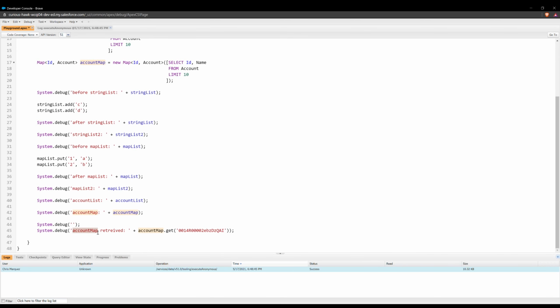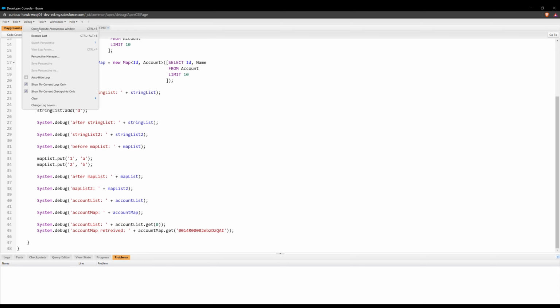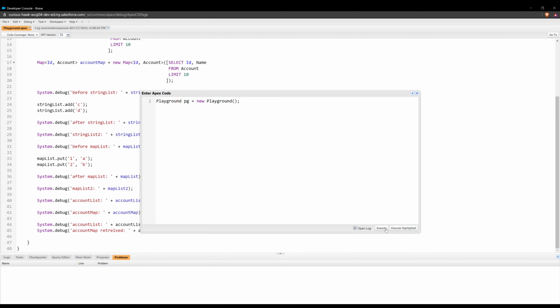To show that very quickly, we're going to say account list and you could also just do get. So we're going to say we want to get the 0th index of account list. So with that, let's go ahead and save, and let's rerun our execute anonymous one more time.